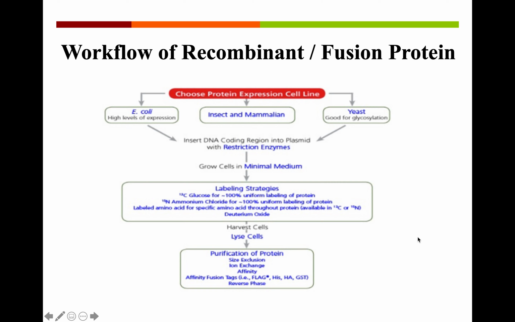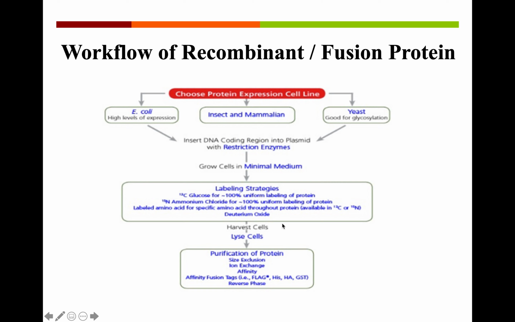For the labeling strategy, it's quite blurry because I stretched this diagram. It depends from one protein to another. You can use a general protein label, a commercial protein label, or radioactive, but of course nowadays we don't really use radioactive. Basically, whatever is available to you, you can just use it. There are tons of labeling strategies, so you may need to have a read and see which would serve you better. Once you have done your labeling, this is to make sure that you can identify your protein later on.